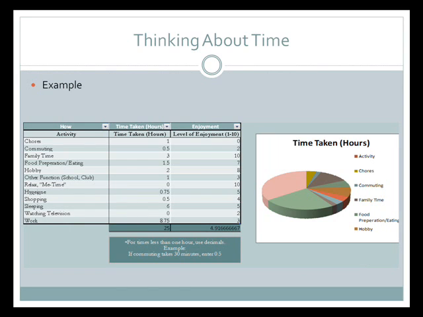Please open your provided Excel document that will help you to analyze how you spend your time on any given day so that we can determine your current priorities and see what can be done to manage your time better. Please take a short moment to fill it out to the best of your ability. It will take 4 minutes to complete it. If not finished after 4 minutes, do not fret. You can take this home and work on it on your own time.